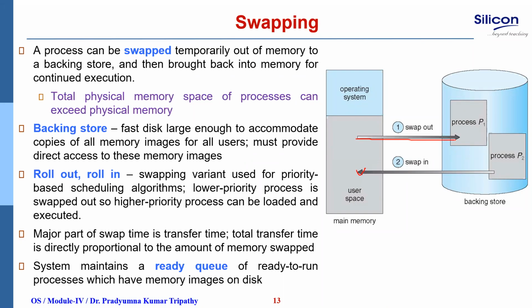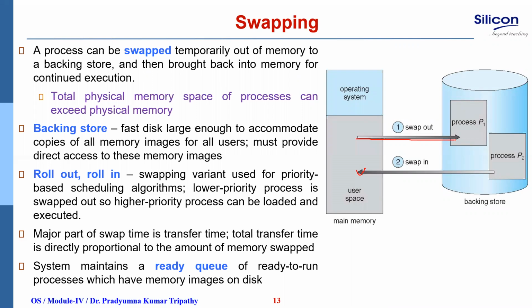Correct? Why is it being taken out? Two reasons. One reason is that sufficient memory space is not available, then some data has to be taken out to the backing store. Second, it may be that those parts are not required presently, and we are not bringing them to the main memory.